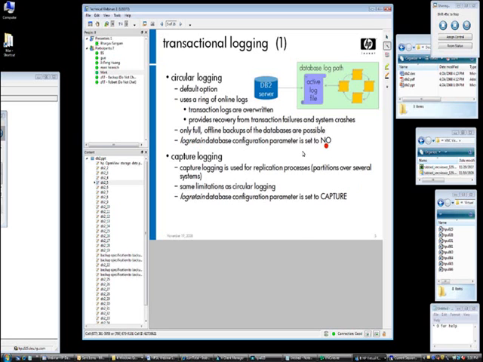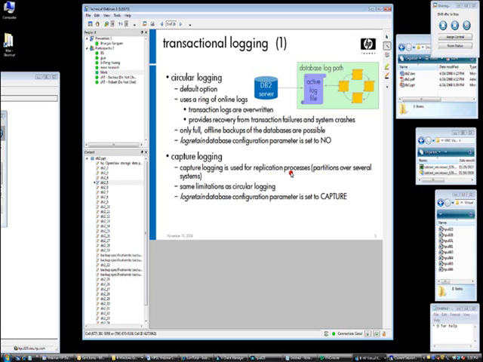However, if you set this log retain parameter to capture, you will find yourself having a database operating under the capture logging mode. What this logging mode does is behave exactly like circular logging, except that the log files are deleted at a certain point. This kind of logging, capture logging, is used for replication purposes.